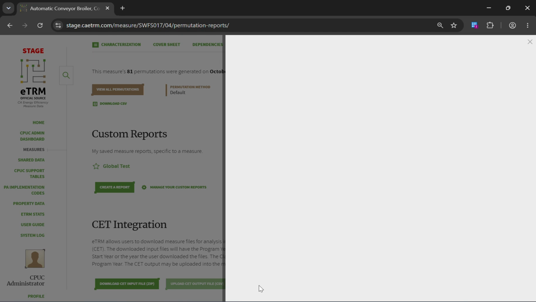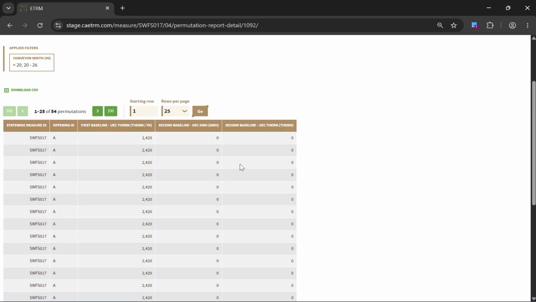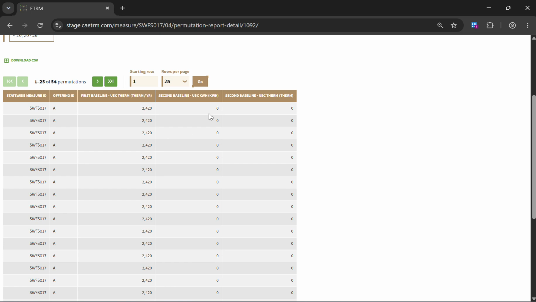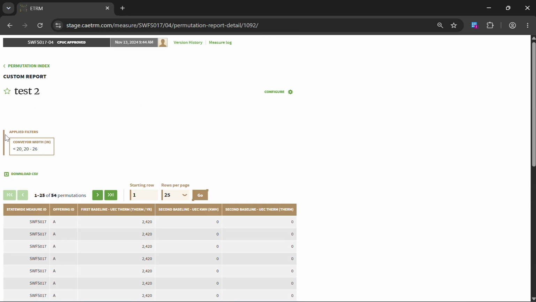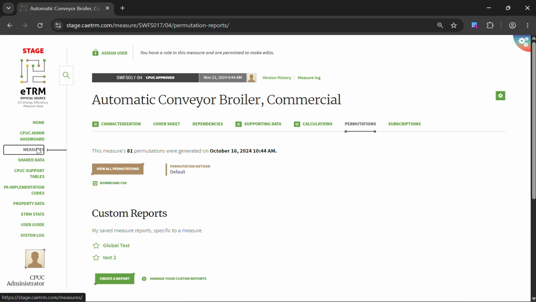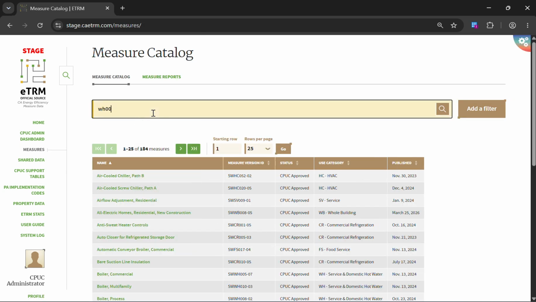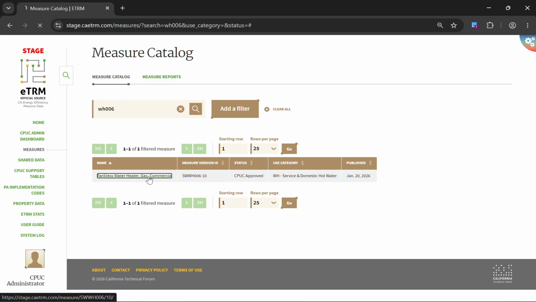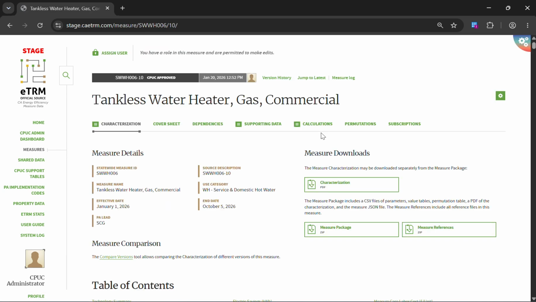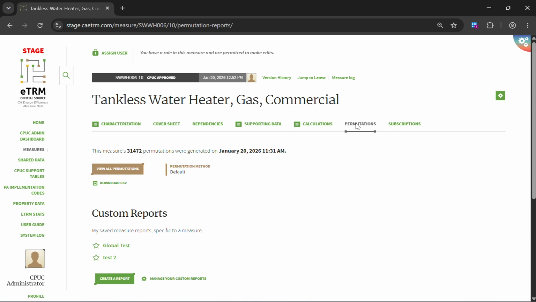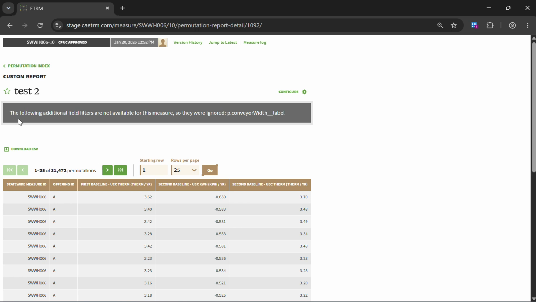And then if I press save, it'll generate the report here and it'll show the filters that I've applied. However, if I go to another measure that doesn't have the conveyor width field, it's just simply not going to show up because ETRM will ignore the inapplicable columns. So as you can see, there is no filter for that and there's a message that shows up.